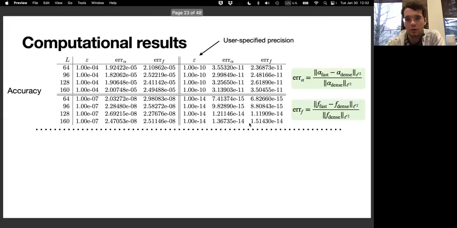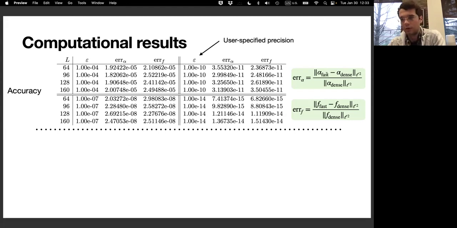No, okay. Then I just have some benchmarking results here. I want to talk about the accuracy and the timing. And we'll start with accuracy. I have a table here that's going to show the relative residual of applying B, that's here, and applying B star, that's here, as a function of two parameters. There's going to be the image size, the side length, and a precision that the user can set.